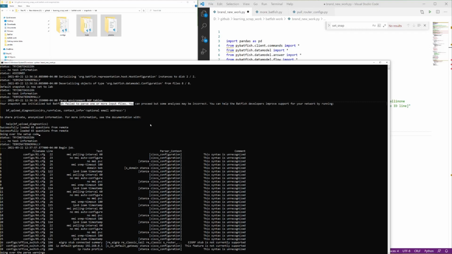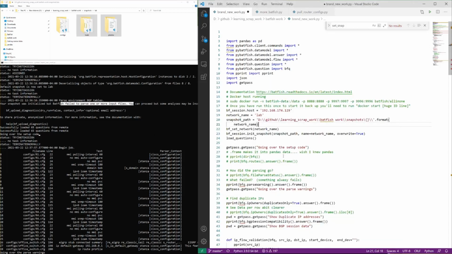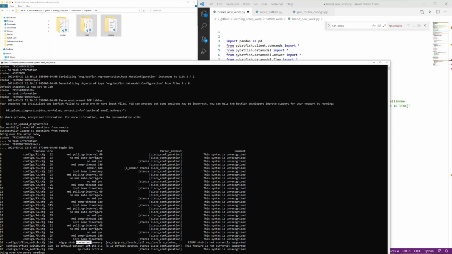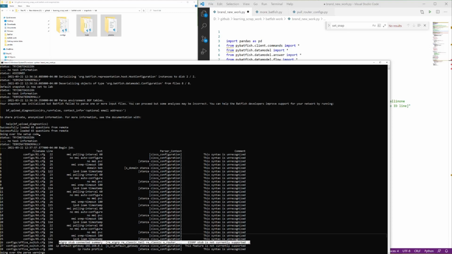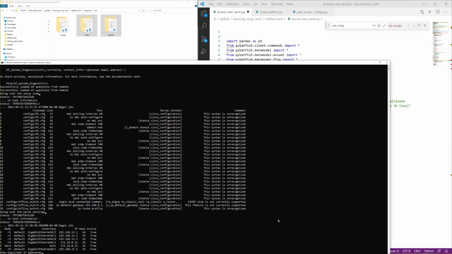It doesn't know what every line of code you're working with is, but it is important to go through and actually check to see what your warnings are and make sure that there are no lines in here that you care about. So for me, I would very much care about the fact that it doesn't know what to do with EIGRP stubs.